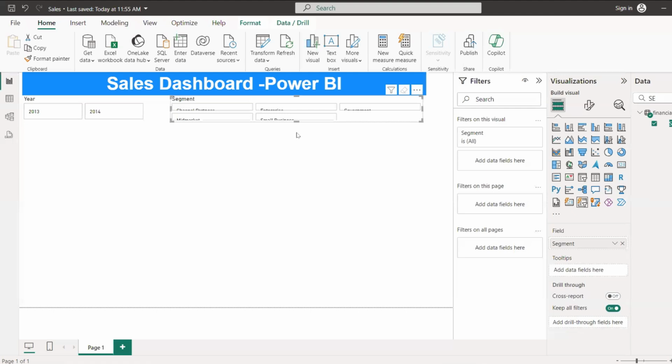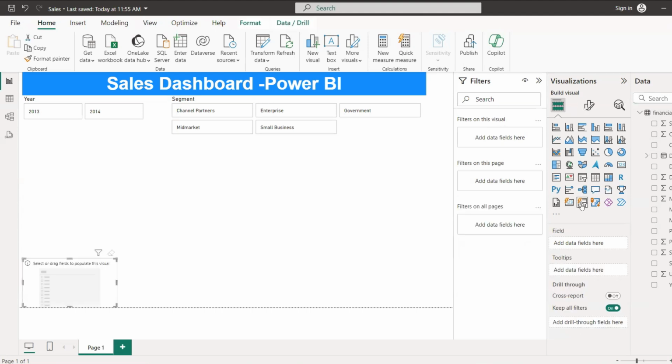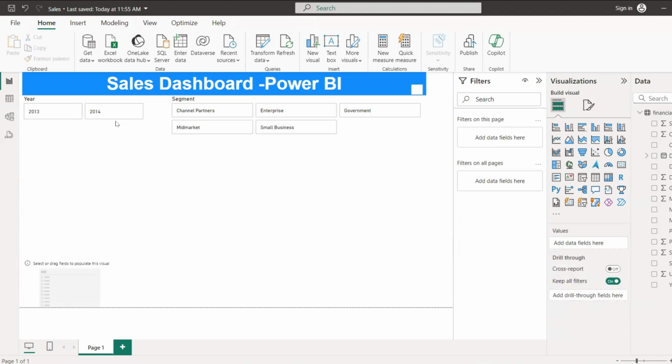Now this is the one. And then further, if you want to have it by month, or you wanted to have the discount band, you can also have that. One more time I'm clicking something called slicer, and I'm just keeping something like this.